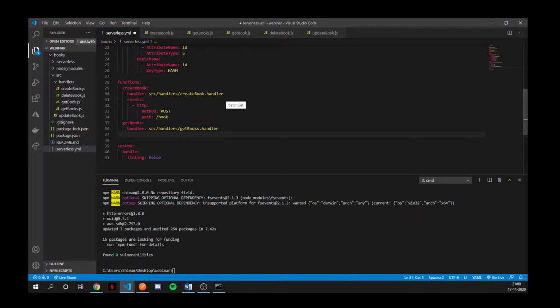Then we'll define events, HTTP. This is basically saying that it is going to be an HTTP request.